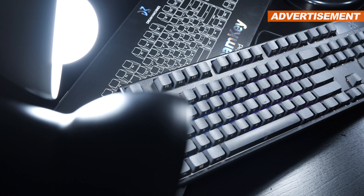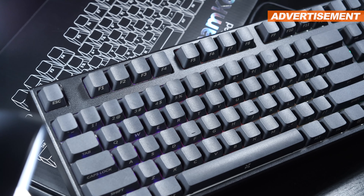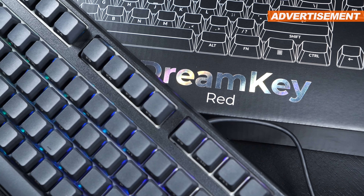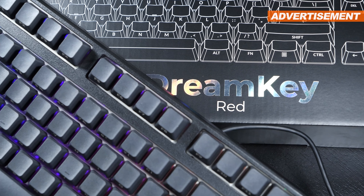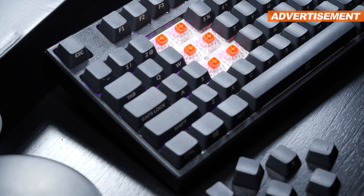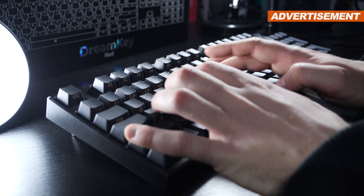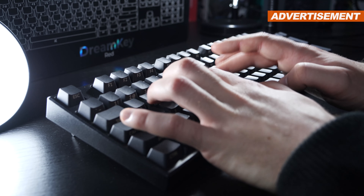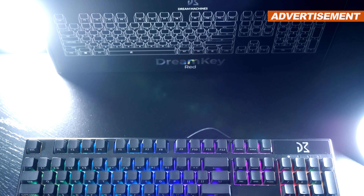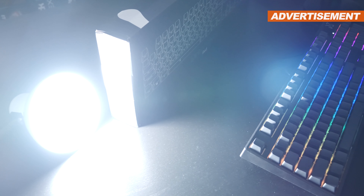To sum things up, this board of keys by Dream Machines does manage to convince me. Even though $89 or even Euros are usually associated with budget solutions in the market of mechanical gaming keyboards, today's model definitely is not — and that applies for both quality and overall feature set. Other more renowned brands should take note. This Polish brand seems to deliver what most of us crave for. Even though typing is a real pleasure with this Dream Key, I simply cannot praise this keyboard nonstop. As an avid wrist rest lover, I really miss a wrist rest — that sure would've been a nice and very essential addition for long typing sessions. Other than that, the Dream Machines Dream Key with red switches impresses, especially given its price tag of $89 or Euros.